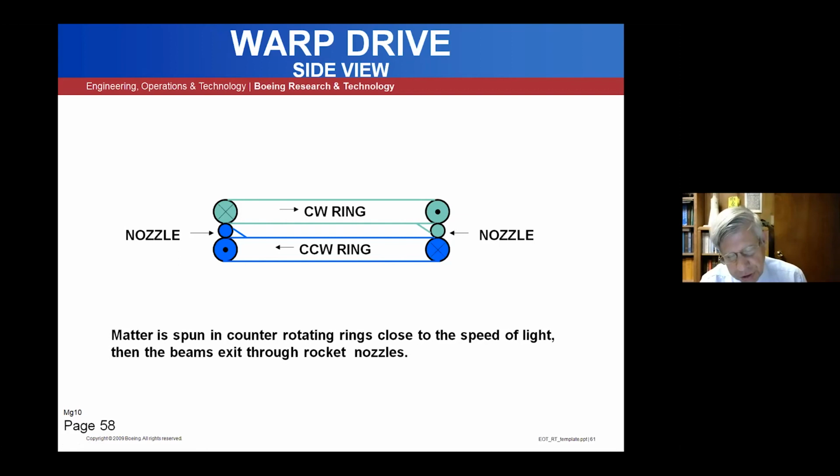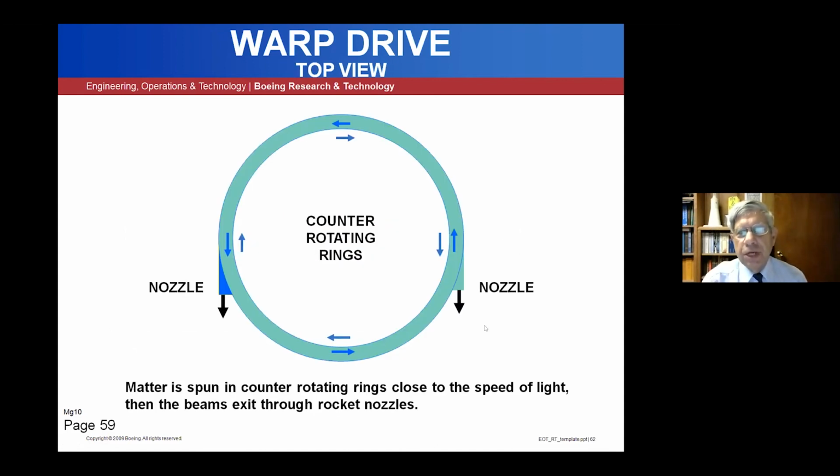The problem is you would have to tune the rocket nozzles to space in order to get the maximum thrust. That I see as being the biggest part. Now, looking at the top view, you have two counter-rotating rings, and then you have two output nozzles, one on either side. And that would also give you steerage. Like I said, the main point is getting a good balance, even with rocket engines. The bell on the rocket engine has to tune the thrust to resonate or to be compatible with space.